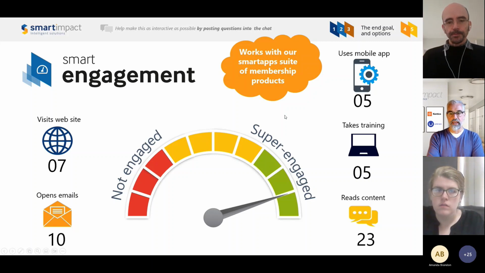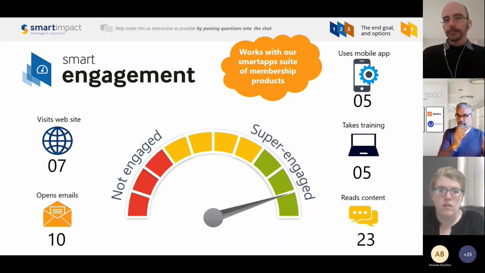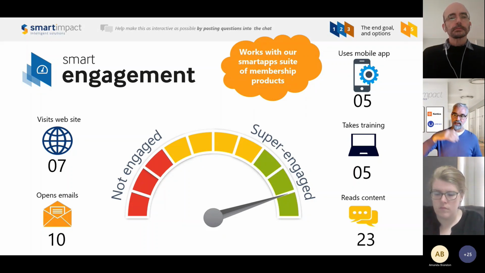So one of the tools that we have is called Smart Engagement. It sits within our membership suite of products. And what that does, very simply, it's quite a complicated tool, but its task is to measure engagement over various channels. So you decide what you want to measure over which communications channels, you give it scores, and it then comes back with a variety of different display methods that say, this guy's engaged, this lady isn't so engaged, the trend's going up, the trend's going down, and so on, over the various channels that you decide.